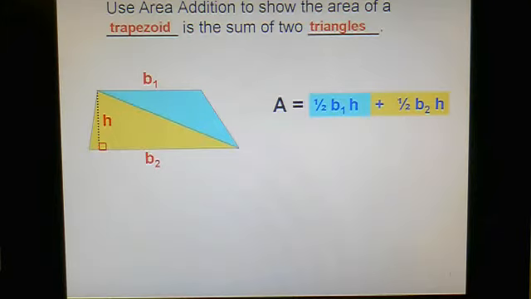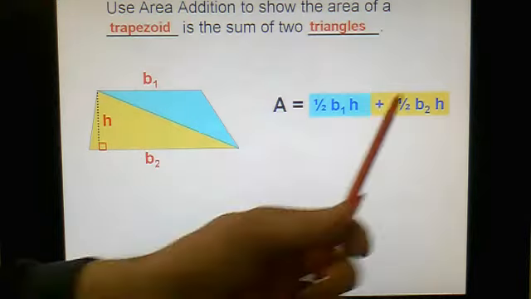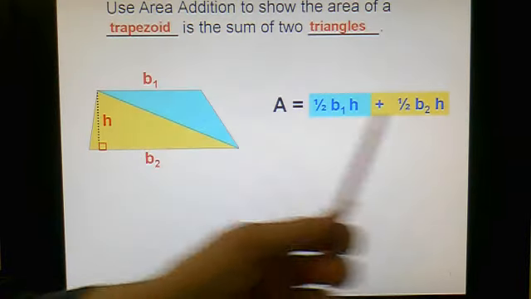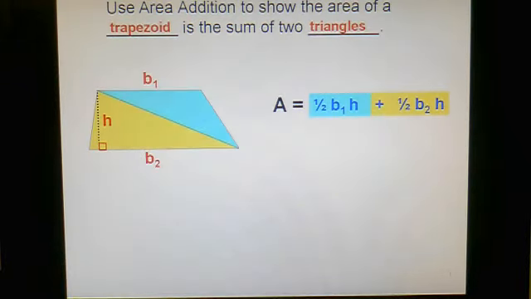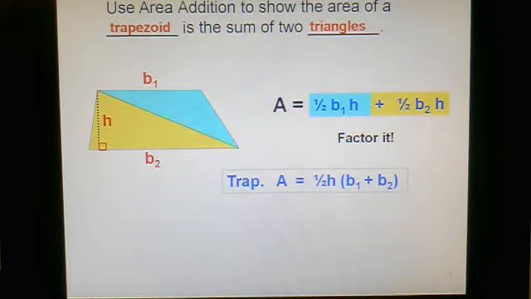Now it has not been cleaned up. We're going to clean it up a little bit. If you look, we've got some like terms on there. You can think of combining like terms, but it's really going to be a factoring step. Look at these two things. What do you have in common? What can you factor out of there? What greatest common factors can you factor out? And hopefully you're thinking the 1/2 can factor out. Hopefully you see the h can factor out.